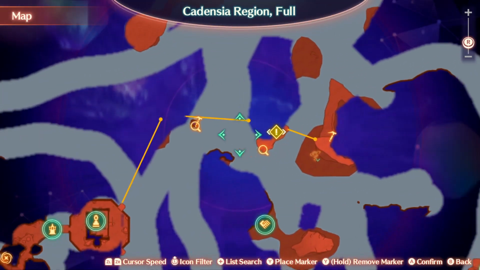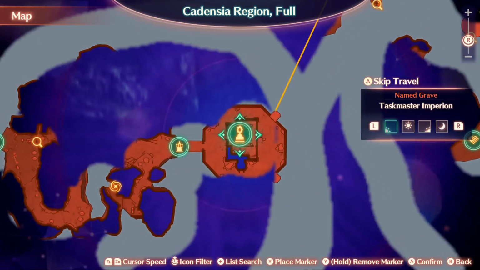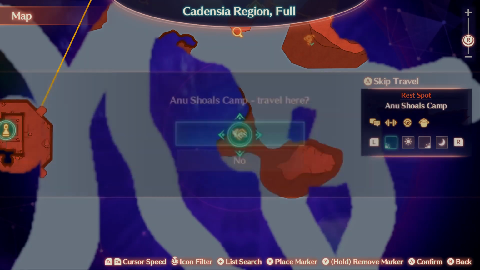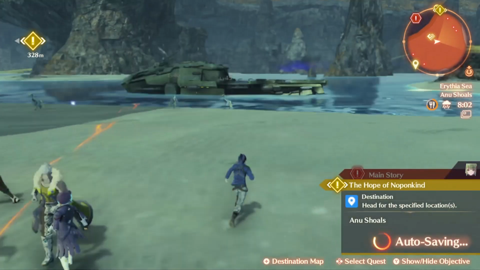So let's see where we want to warp now. So we got here some of these locations to go around. So I reckon that we start somewhere at the camp. Okay, so Anu Shoals camp it is. Well, let's go and travel there. So it takes place back somewhere in the Eutastic. Oh wait, that's how I say it. Okay, now that's somewhere that takes place at the Cadencia region. So we'll warp there and we'll go and check in.